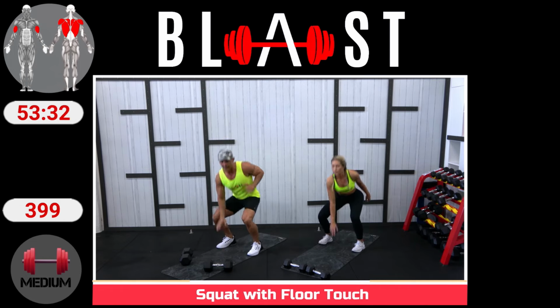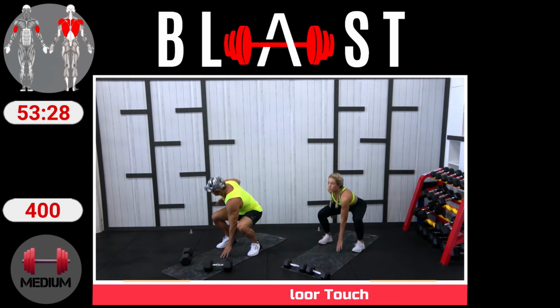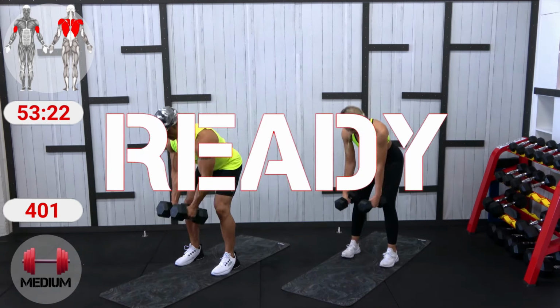For the cardio exercise, we're gonna work some squats with a floor touch. You can see we're alternating those floor touches, lefts and rights, and then making sure that our squat is nice and deep and just trying to keep your upper body relatively upright.